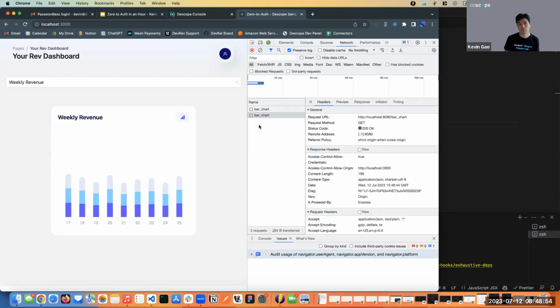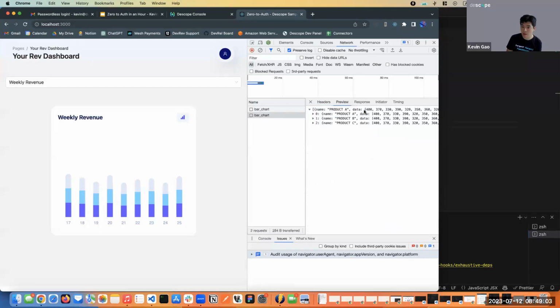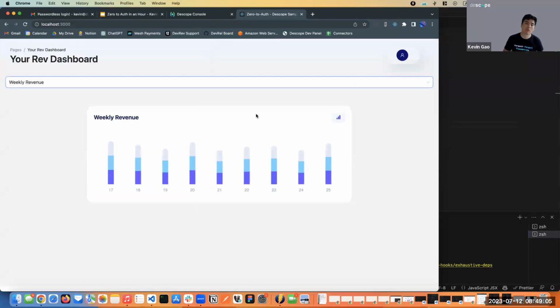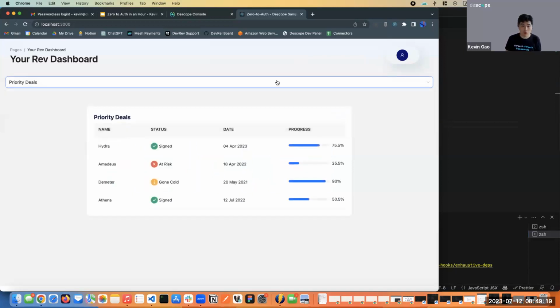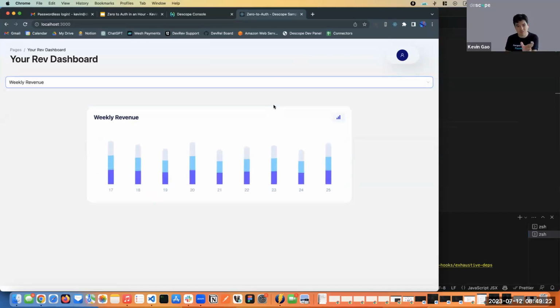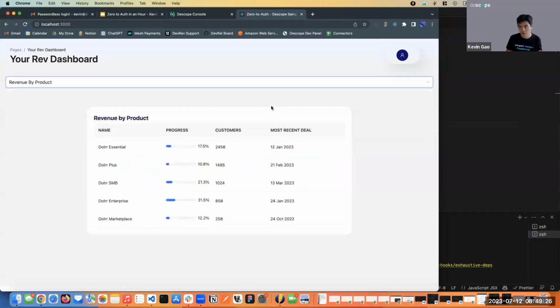And so what we want to do is build out the middleware so that the backend only returns this information if the session is valid. And we also want to make changes to the front end. We want to add the sign-in page. We want to add maybe some logic to change this login to log out if you're logged in and recognize that. We want to also make sure that all of these requests actually include the session token in the authorization header. So all of those things we're going to do, and I'll show you guys how easy it is to do that.